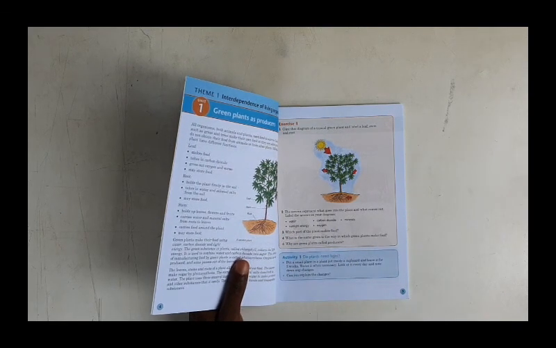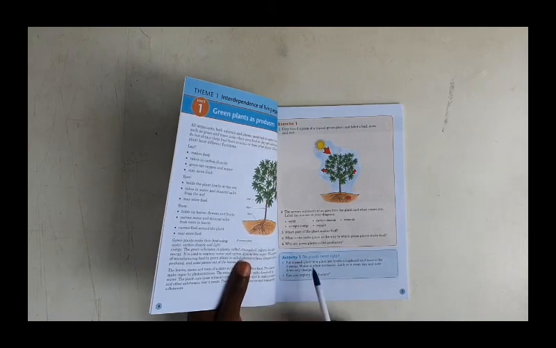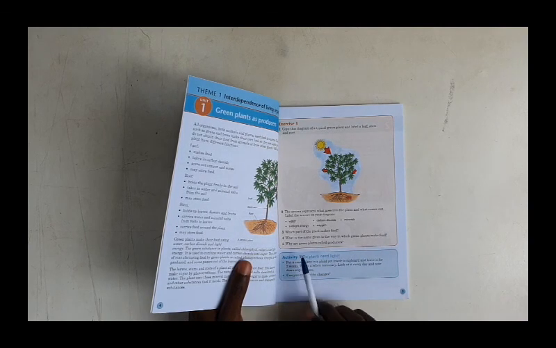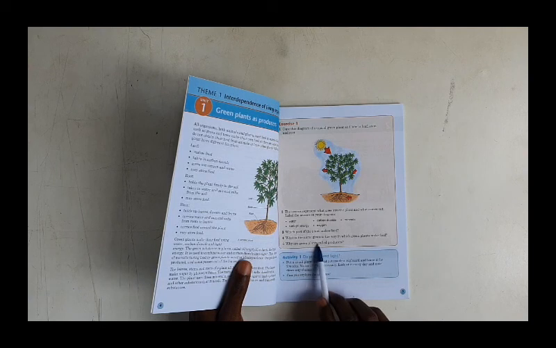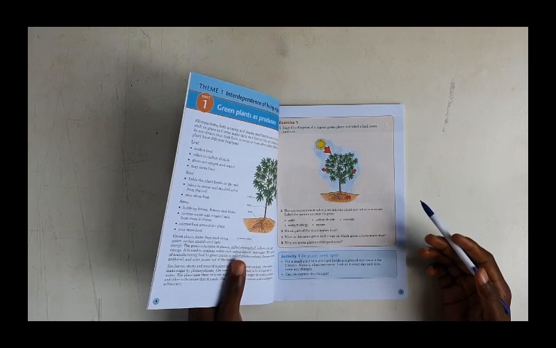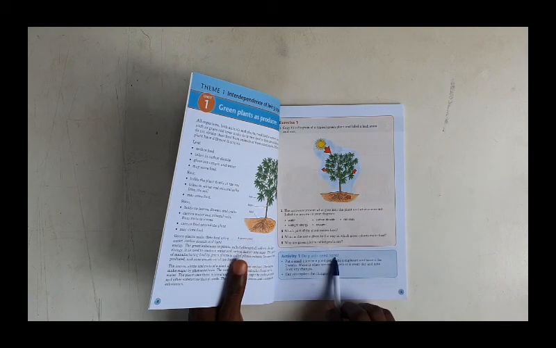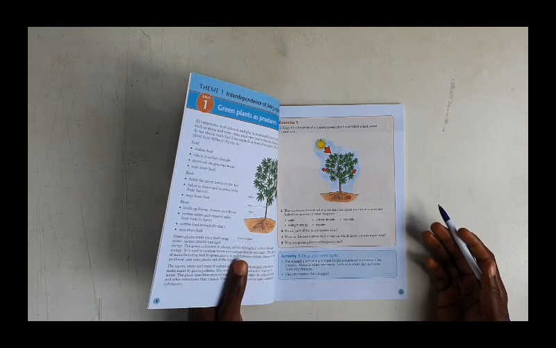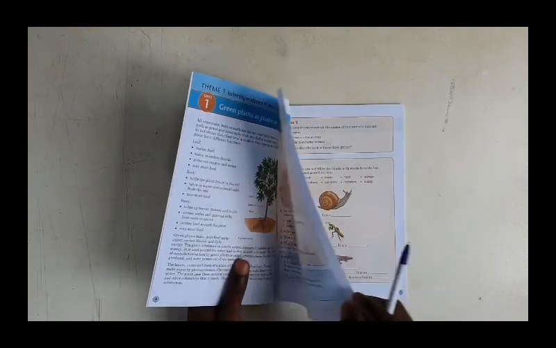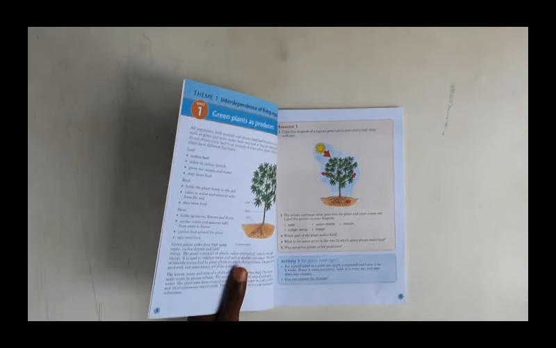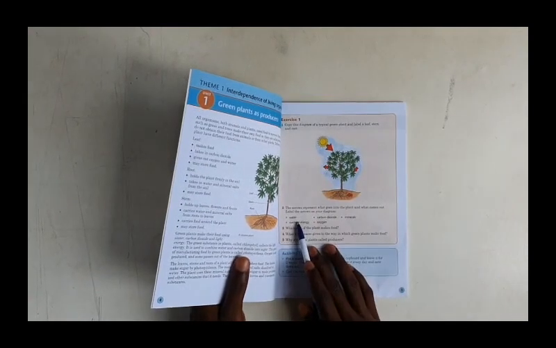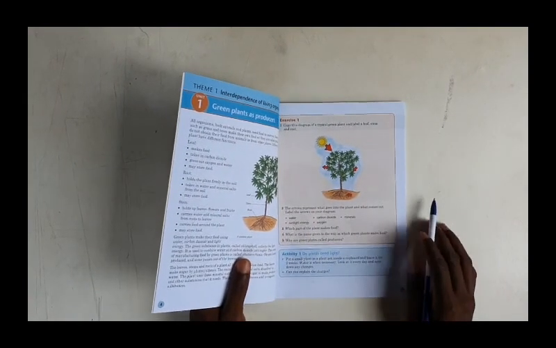So who can tell me which part of the plant makes food? What is the name given to the way in which green plants make their food? That's the definition I asked you to remember. Why are green plants called producers? Because they produce their own food. Do plants need light? Yes, of course they do need light. Without light plants cannot survive. So do this exercise and do it in your notes. This will be your homework. You do one and you do two, three, four, and five. Thank you for listening.